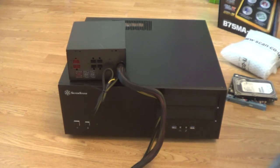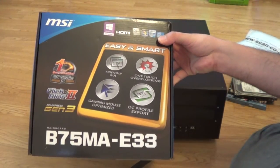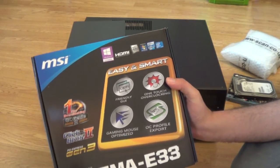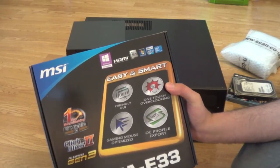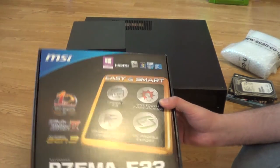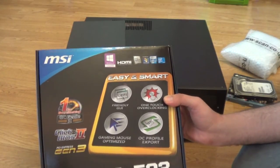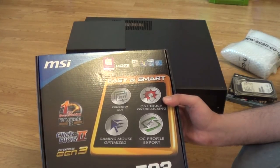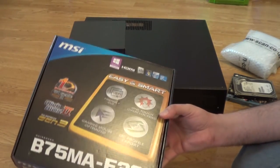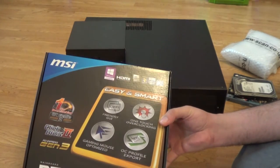The next component is the motherboard. The one I've chosen is a very budget board — this is the MSI B75MA-E33. I chose it because of the kind of build it's going into: an HTPC build doesn't need overclocking since I'm running a low power processor. However it does have some really handy features, such as HDMI output on board, so it will take advantage of my processor's integrated graphics. Other than that it's a basic board with a brown PCB — not designed to look nice.